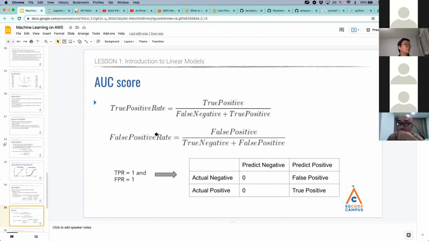And the false positive rate is the number of false positives over true negatives plus false positives.